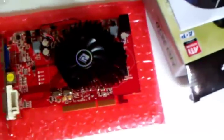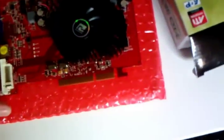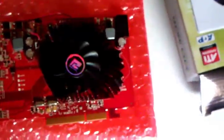This one has, by the way, 120 shaders. In this computer here, I've got a 4670 PCI Express card, which has 320 stream processors. This one has 200 less, but this is also the previous generation of the card. 4670, 3650. There simply was no 3670. If there was, I would have bought that. I also bought a 4650 HEP, but my power supply at my dad's house just doesn't allow that to work properly. It has 300 watts, so I had to look for the lowest wattage for the performance. So this one was actually the best offer. So I went with this.